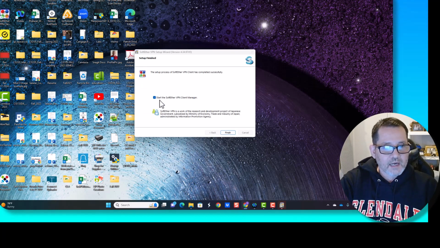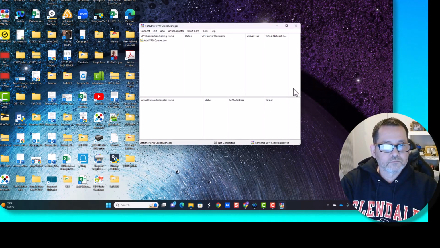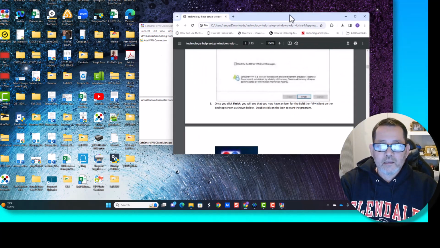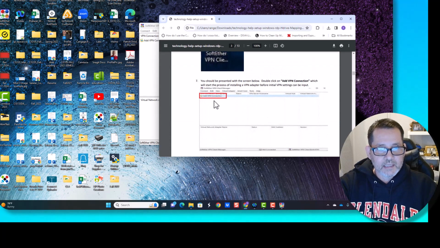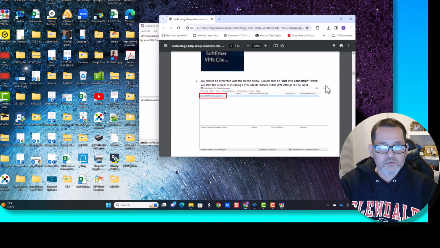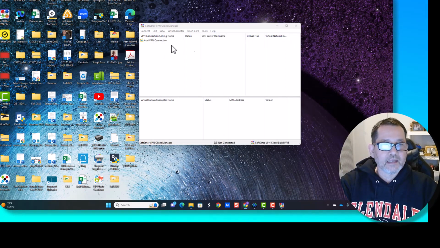And then it's going to automatically put a check to start the VPN client manager. You go ahead and click on Finish. Once you're there, this is the screen you're going to get. As you can see in your instructions, in step 7, it tells you that's what you get. What you're going to do is click on Add VPN Connection. So I click on that.